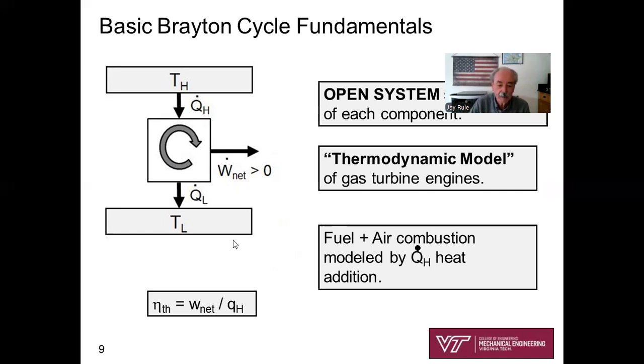Okay, so remember the thermal efficiency for the Brayton cycle is the energy sought over the energy that costs. And just like all the other power cycles, what are we seeking to do? We're seeking to make net power, w dot over m dot, so that's just a little w. And what does it cost us? Well, we've got to buy fuel to run our gas turbine engine. So that's going to be similar to the heat added, Q dot H over m dot is going to be little qh.